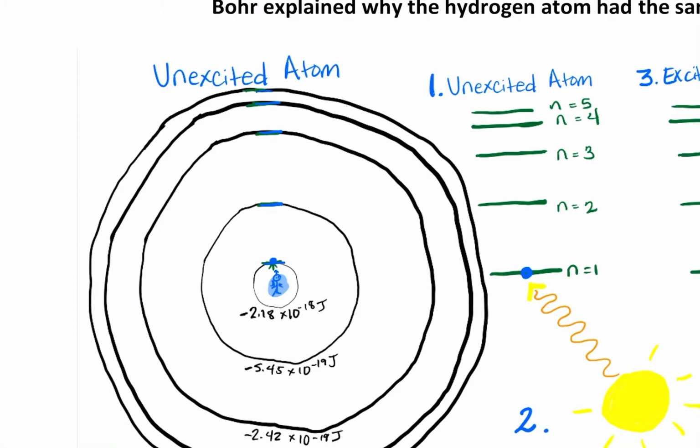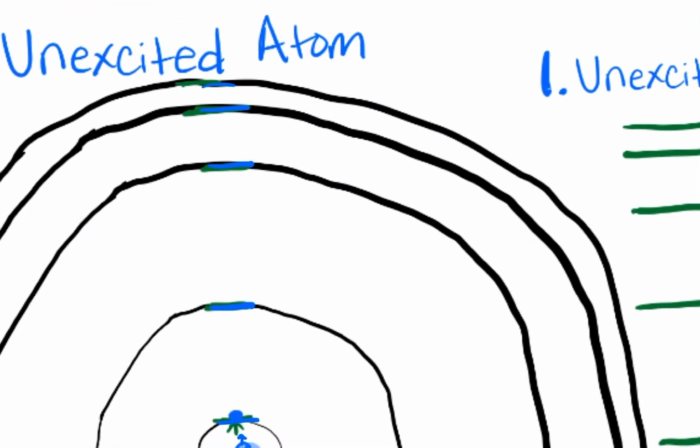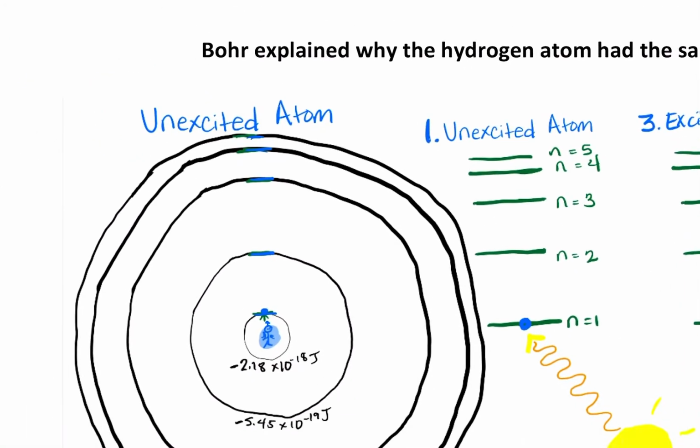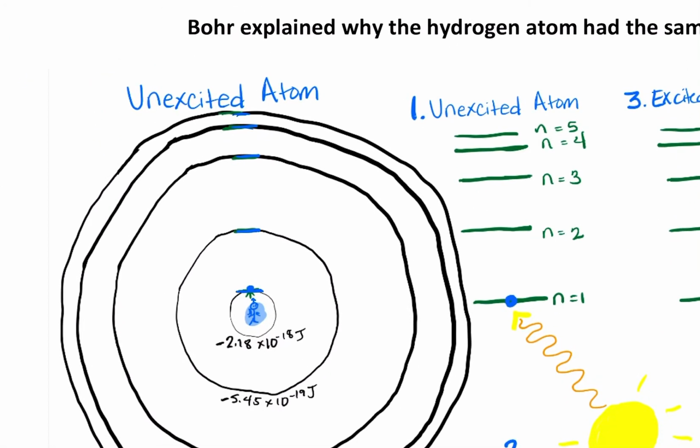but because we don't want to spend the time to draw this absolutely amazing picture here, we have a shortcut way of how we represent all these circles and everything so it doesn't get so confusing. So what we do is, since they're looking up, they will just see it's like a ladder of levels. That's what we write to make this make sense. So over here, this level right here, that is our first level, n equals 1. So this is like our 1 orbit. That's our first orbit. And then up here we have n equals 2. That's our second one. 3, that's our third. 4, that's our fourth. And this is our fifth.